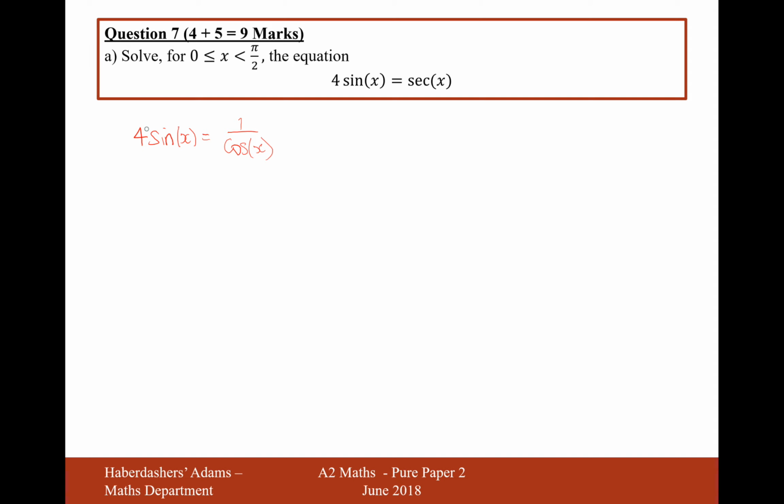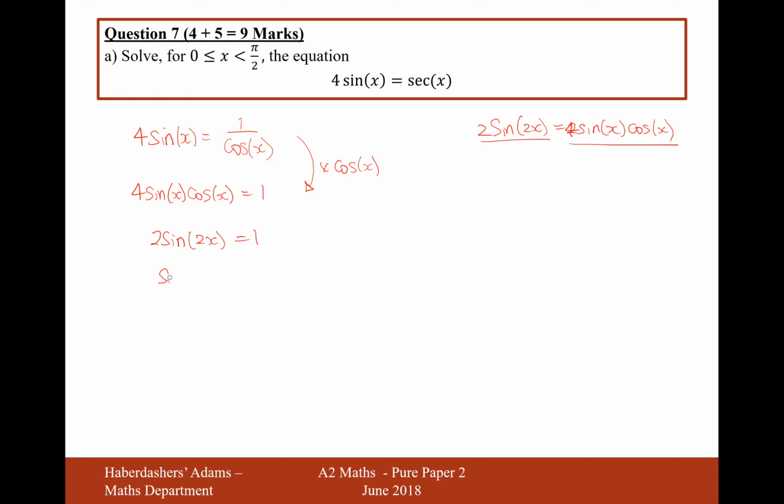Okay, so we can't really do much of this now. Let's multiply everything up to the top, so we're just working on one row. So let's now multiply by cos x, and we get 4 sine x cos x. Now, from memorising my double angle formulae, I know that sine of 2x is equal to 2 sine x cos x. So if I double both sides, I've got a 2 and a 4 there now, so I can simplify this into this. So I'm going to get 2 sine 2x equals 1.